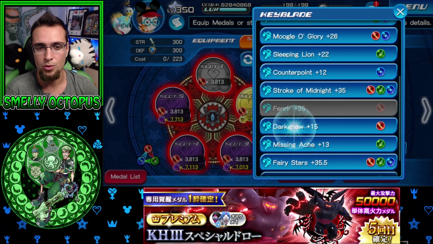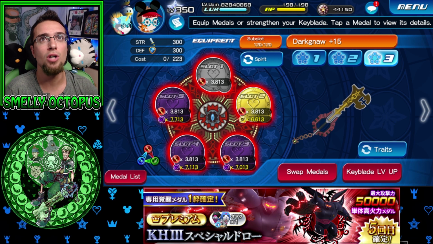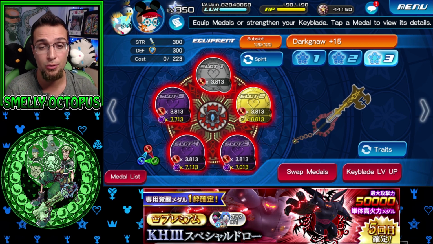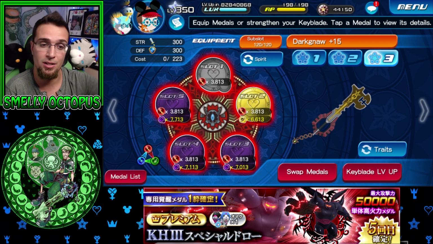And then you go to Dark Now, which is definitely where you want to put this metal. 7.713 is such a good multiplier. Again, pet slot's only 6.213. These mono keyblades have huge damage, so it does fit here, but then you got to worry about your pet slot and your friend metal to make sure they have enough gauges.